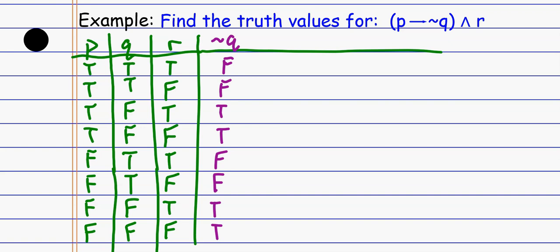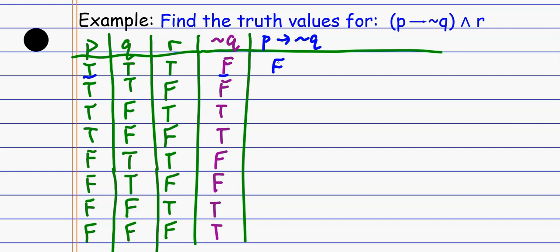Now, still inside the parentheses, I'm going to do, let's go blue, if P, then not Q. And see, I have a column for P, and I have a column for not Q. So when I'm trying to figure this out, I'm looking at true and false here. So I'm looking at if true, then false. And that is a false statement. Okay? And with if-then statements, if you haven't realized it by now, the only time that they are false is if you start with true and end with false, okay?